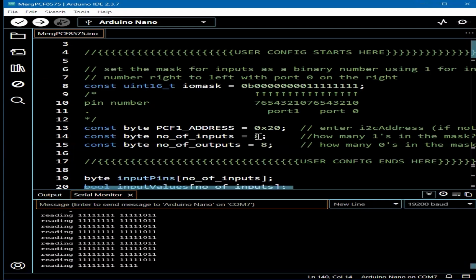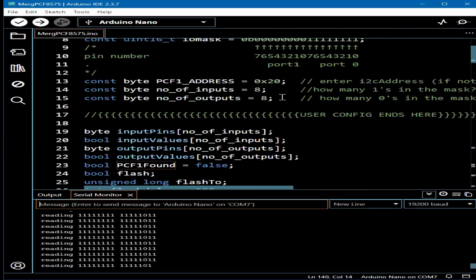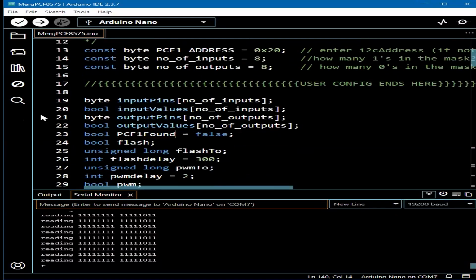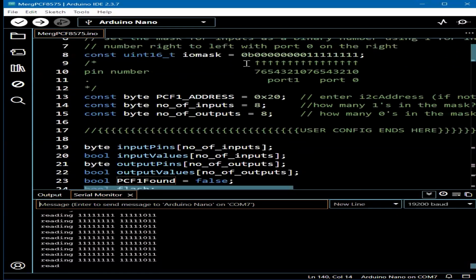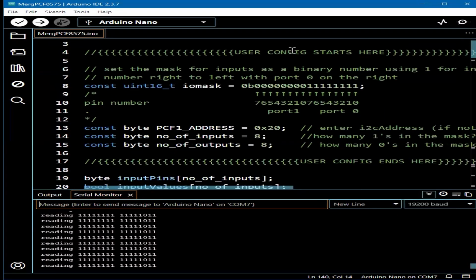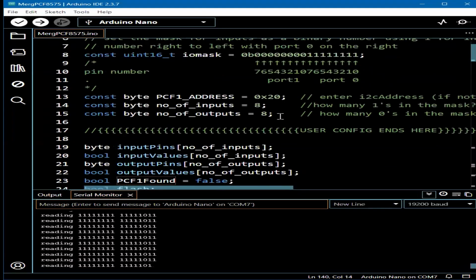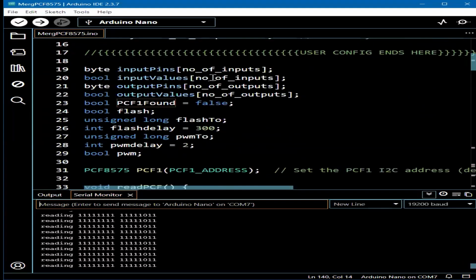It could read this in, but this is all preprocessor stuff before we've loaded our loop or our setup, so trying to get it to do calculations at this stage in the coding is quite difficult. We can do it, but it's a real pain, so I thought it was easier not to. These are what I've written as the user configuration. That's what a user would need to change, and that's as far as they need to go, and that will work for whatever they want to do.